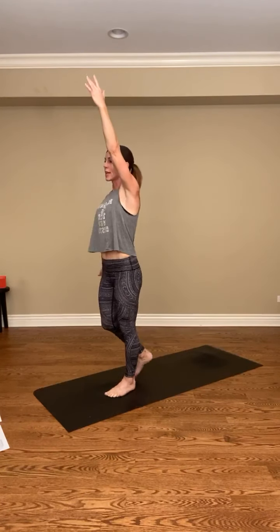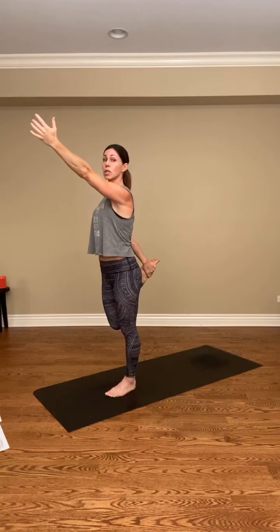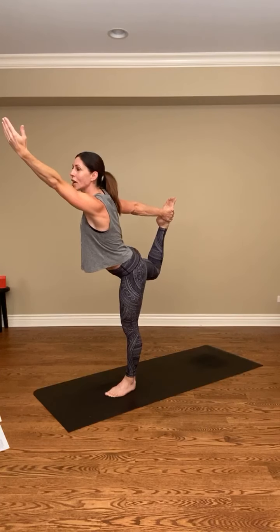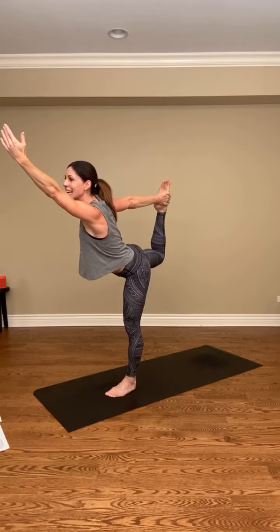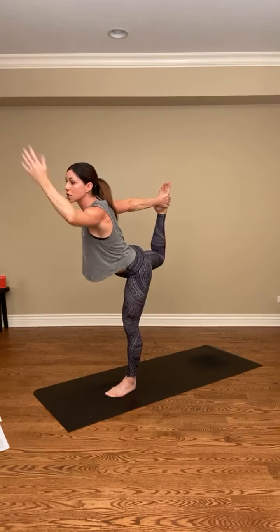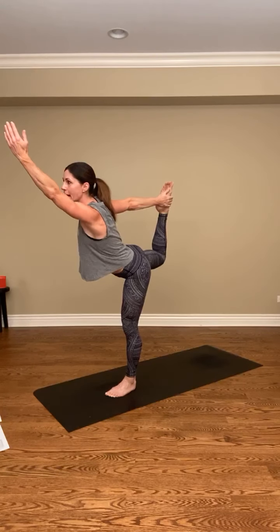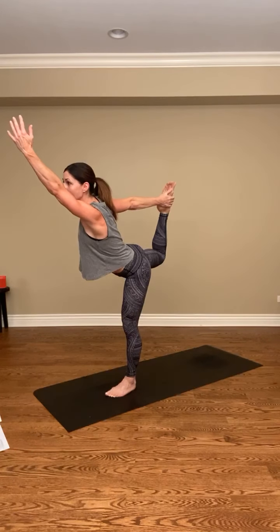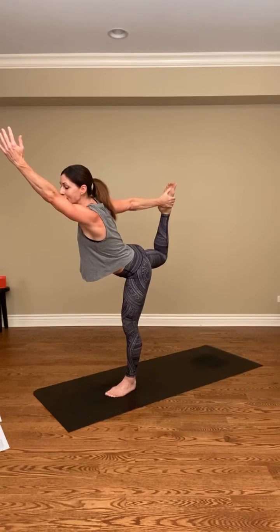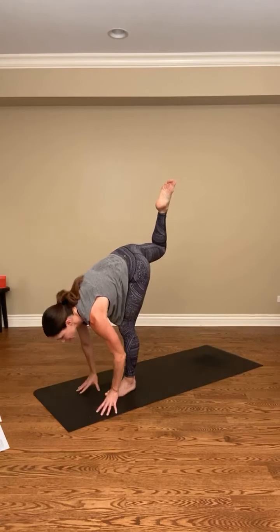Inhale, back to crescent lunge. Exhale, dancers. Grab the inside of your left foot. Square your shoulders. Reach your hands. Kick into your back foot. So lift and kick and lift and kick. Square your shoulders. Square your hips here. You got it, guys. Big breath in. From here, left heel lifts up, hands come close to your foot, standing splits.